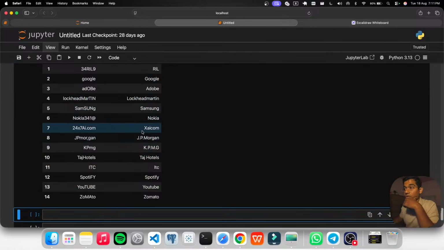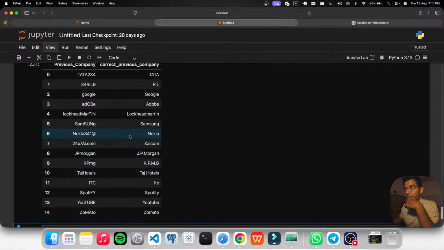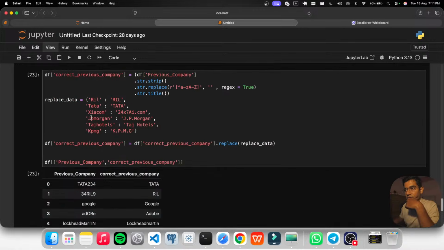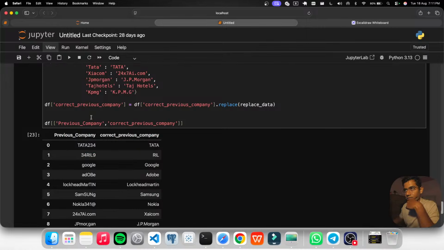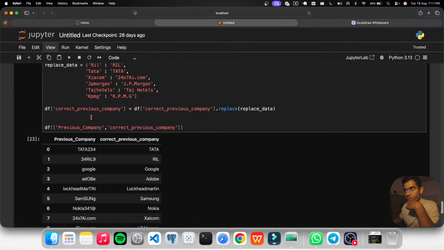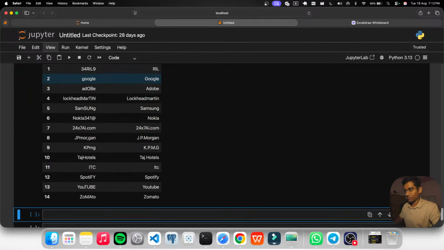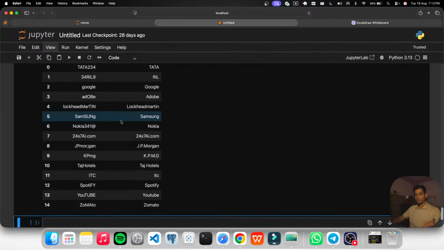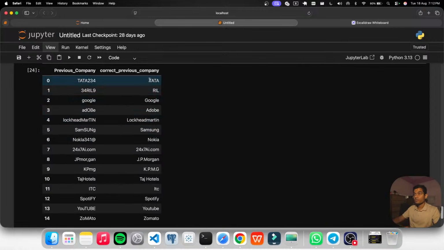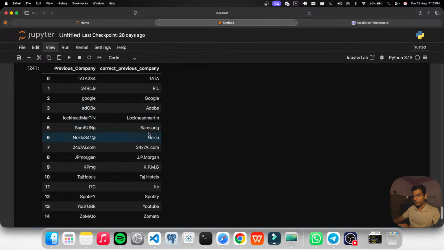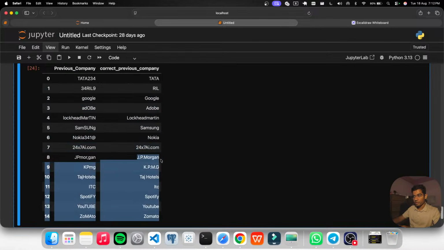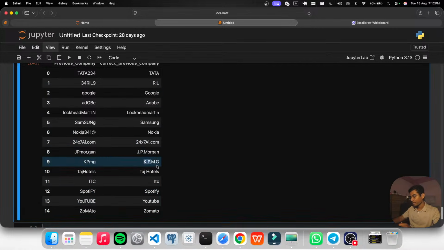Right now you see all those data are executed in a proper way, right? Check this out. Capital letter is there. Then this also changed everything into a proper format, right?